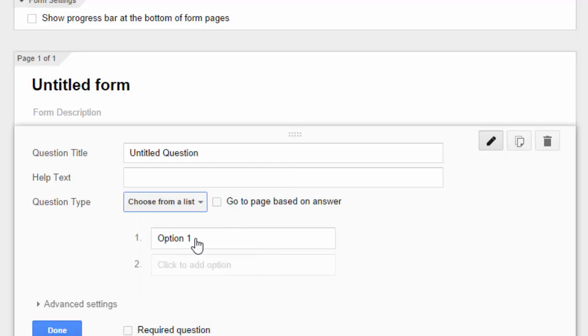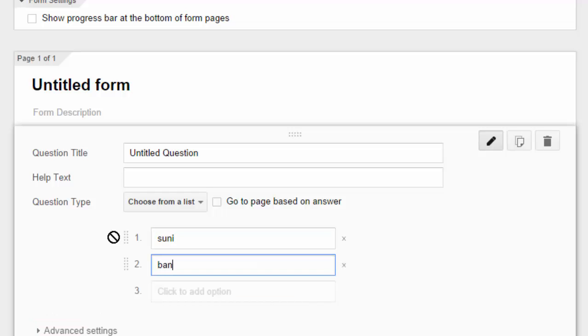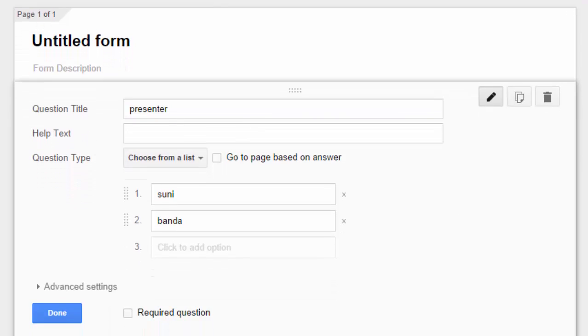When we choose that, we have an option to put different names on here, and then that would save it into a list, and then we can also put a title for that. So we can call this presenter, and that creates the first part of the form.